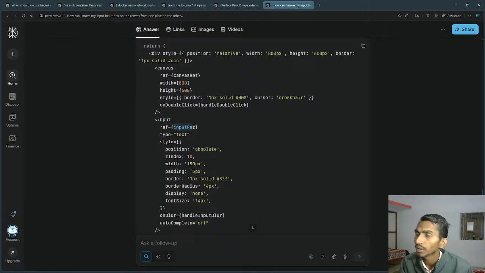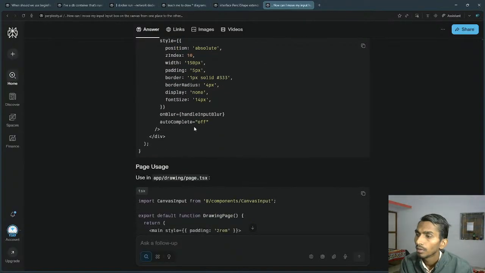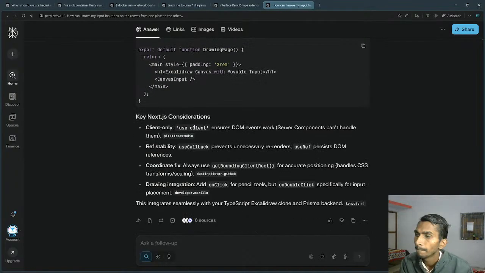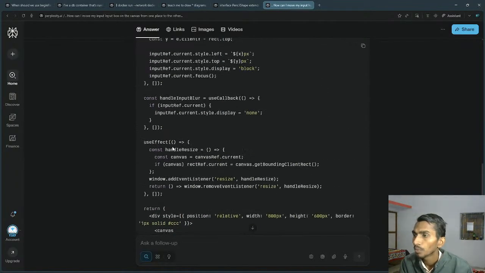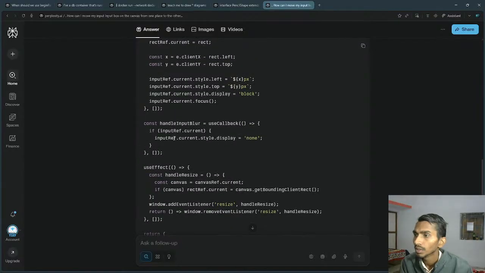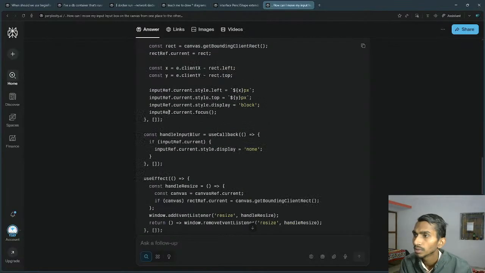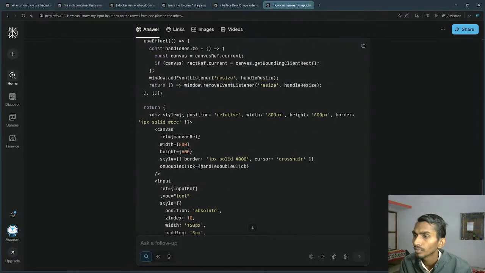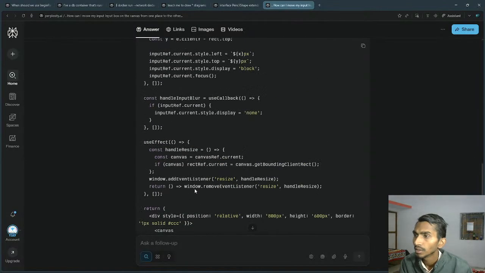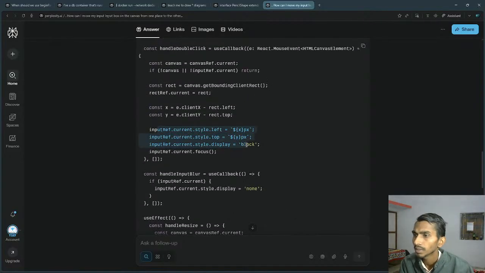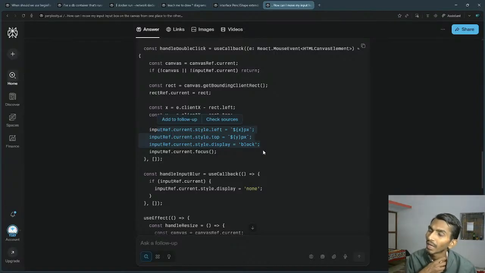Ref is equal to input ref, and with the help of the ref I'm giving it the styles. With the help of the input it's getting the style, and that is happening here. Handle double click, this is the method here. Handle double click, inside that it's happening. Okay, and then I'm providing it the values directly over there.